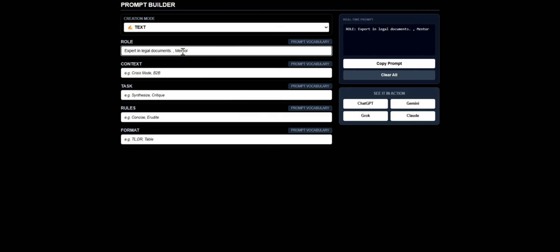There are all these different words that are not in my vocabulary, but they are in this vocabulary because I put them there, and it makes me envision what words I'm looking for. So it's kind of like turning the light on for me. I have the option to choose one of these, and as you see, I selected mentor, but I'm not looking for a mentor right now. So as I move down and go through the process here, you'll see in real time how the prompt is being created.